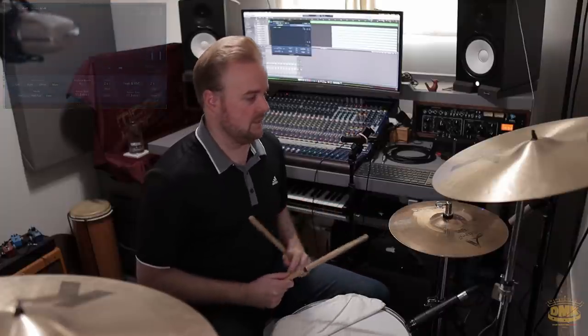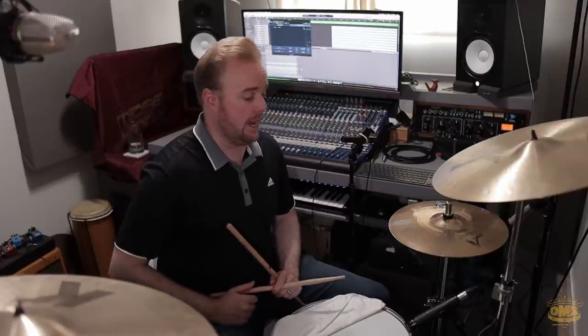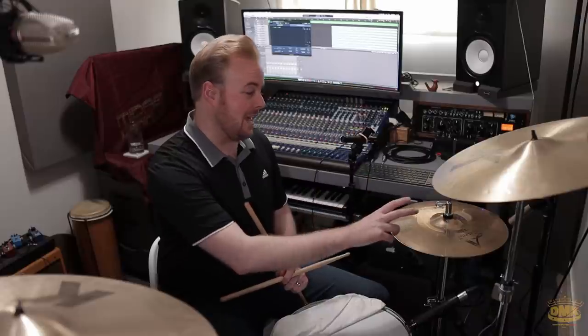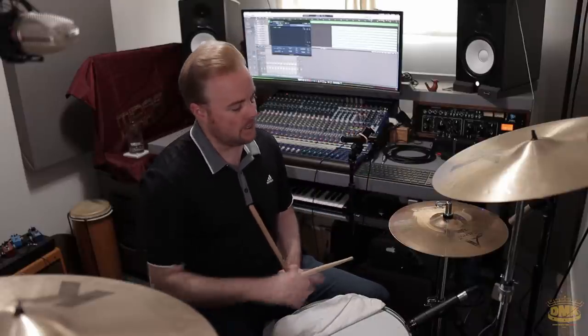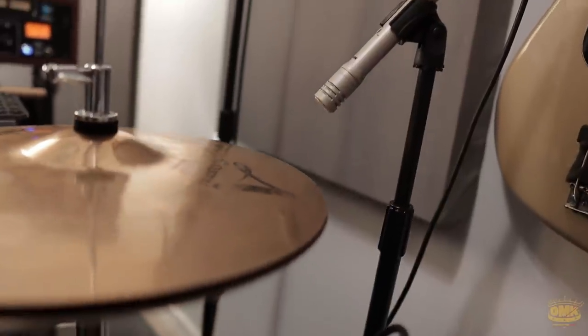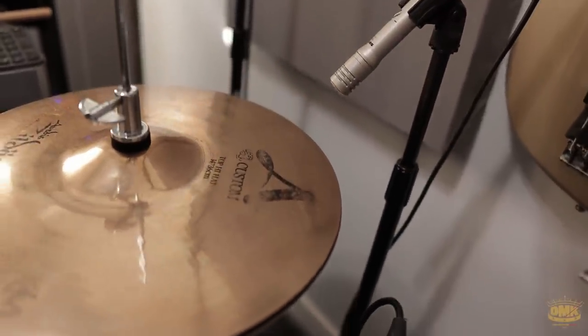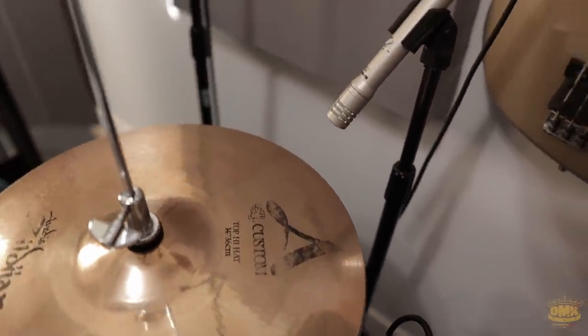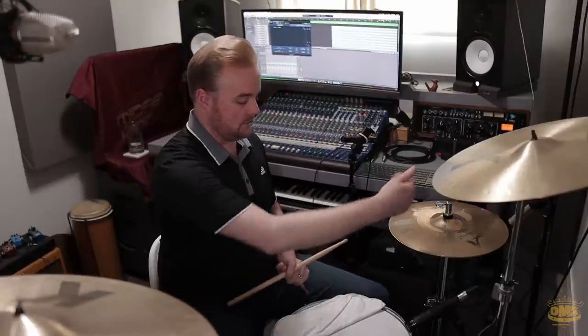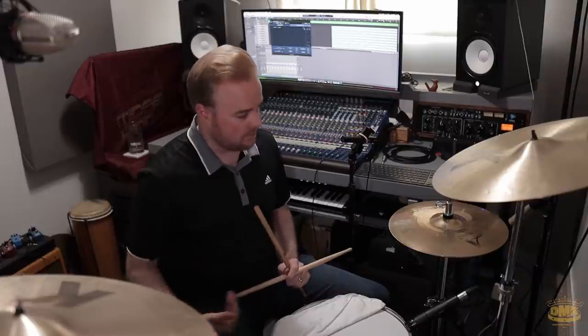Now the mic for this is a Shure SM81, which is used a lot on overheads and on hi-hat. So I have this here kind of miking the edge of the hi-hat. It's about 2.5 inches away, pointed down and kind of away from the kit, just to get a little bit more isolation from bleed. Obviously you're going to get bleed, but I faced it a little bit away as opposed to towards the snare, because then you're picking up even more snare and everything else.